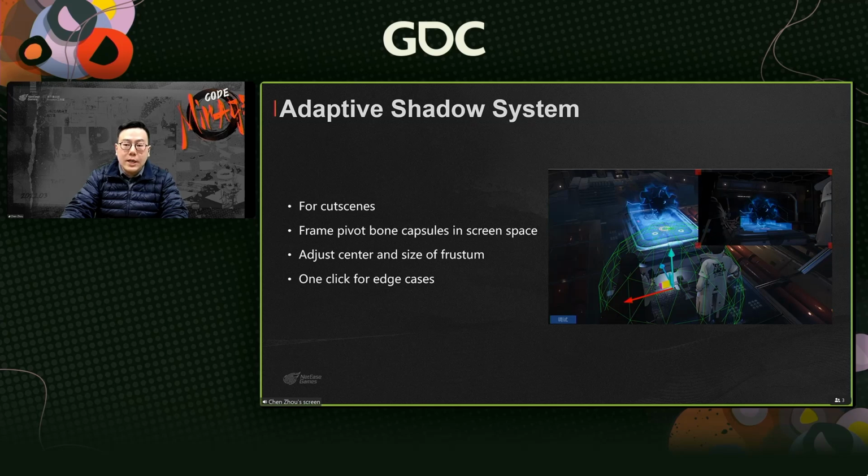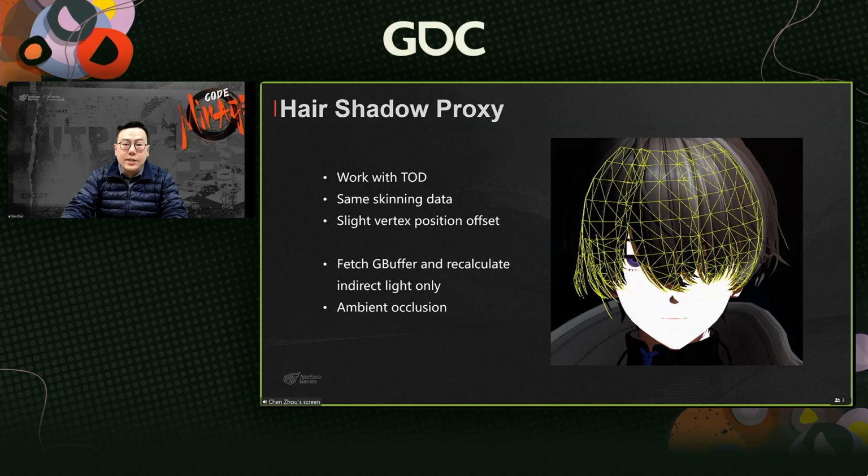We provide a one-click method for artists to adjust the shadow as they see fit and align it to timeline frames. Lighting and shadow can be customized for individual shots during cutscenes, while it doesn't work with outdoor environments due to the time of day system.